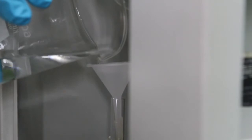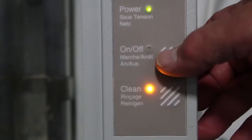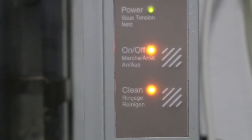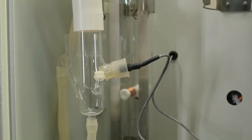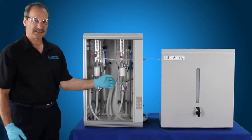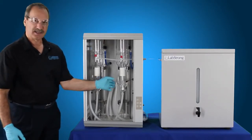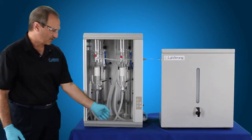Now that we have the cleaning solution poured into each of the boilers, we're going to go ahead and hit the on button. When you press that, water is going to fill up to the constant level device where the thermistor is in each constant level device. Once it touches that, it senses that there's water, it turns the heating elements on for 90 seconds, and then it shuts the heating elements off. It also shuts the water off so you don't have any of that solution coming out down the drain.